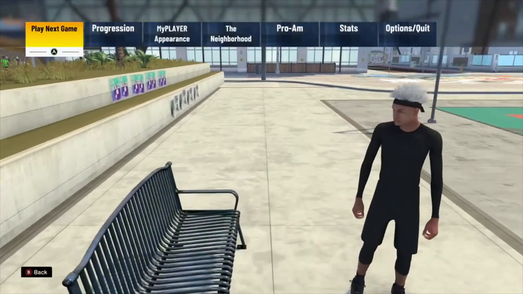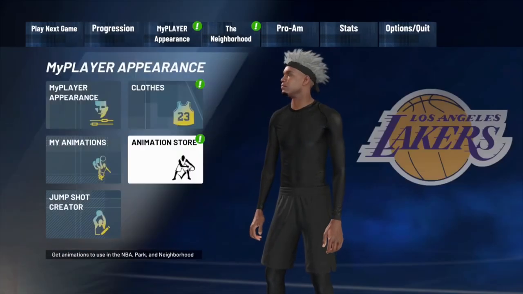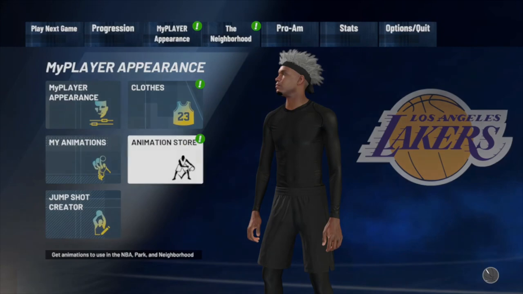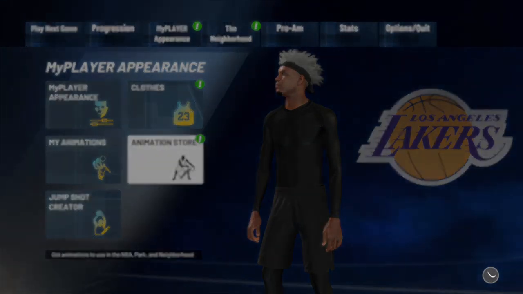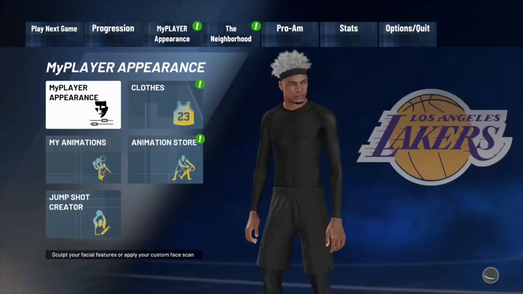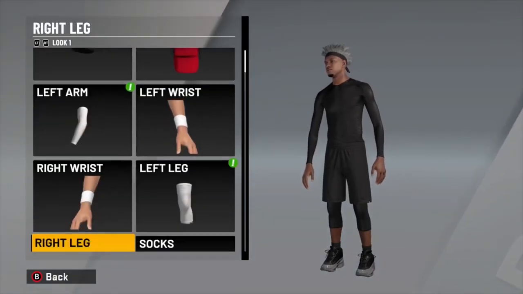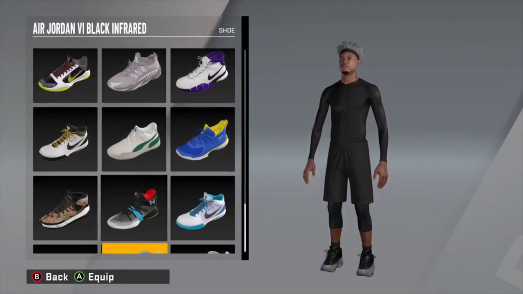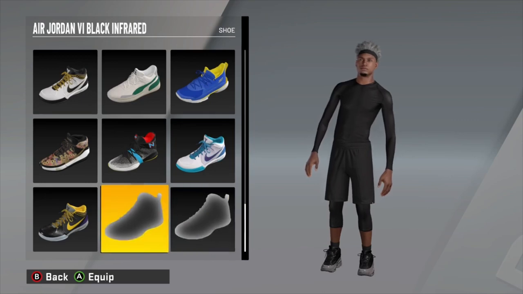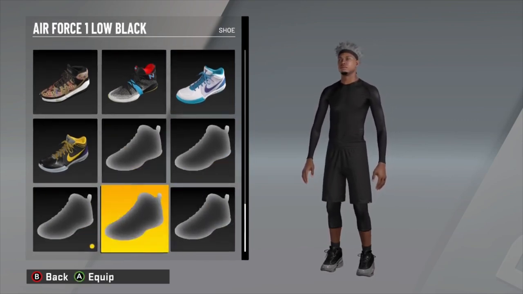I'll show you guys my VC amount, and then I'll go create a shoe, name it, and then I'll prove to you guys that these are actually free. So I have 74,000 VC. And all the custom shoes I have so far. Just so I'm not naming it the same thing, you guys don't think it's fake. These are all the custom shoes I have created.